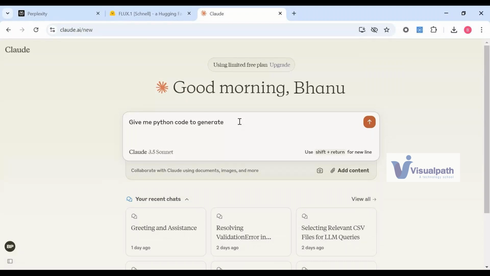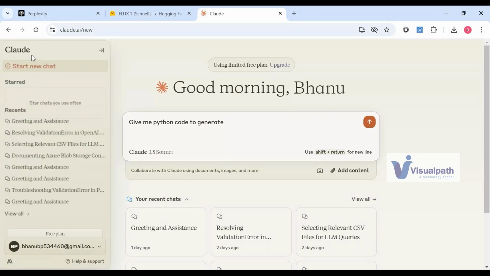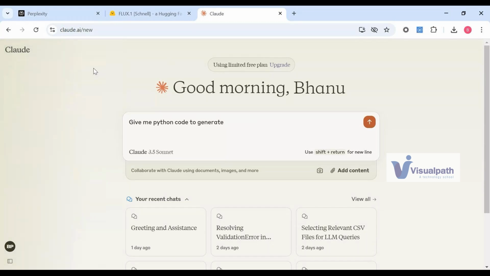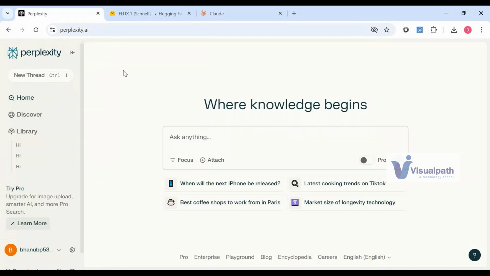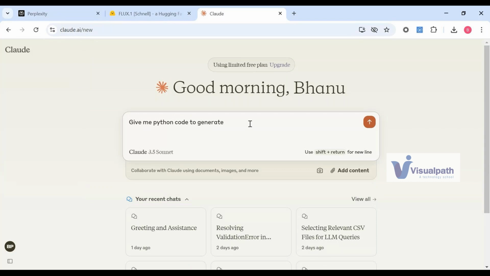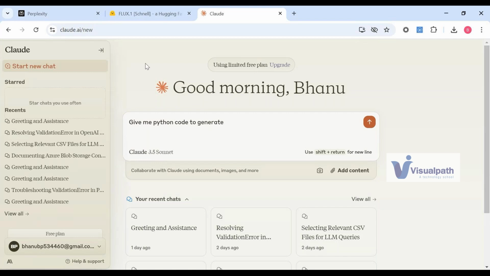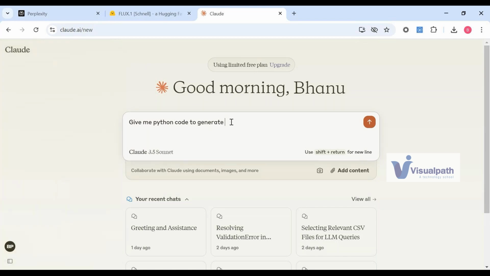Okay, so if you see, this is Claude. This is one kind of generative AI model, and this is Perplexity AI. This is also one kind of generative AI, just like your ChatGPT. So you don't know anything about Python. You are learning, but you want to create production-level models and a complete project out of it. You don't know Python completely, but you know the basics. So you will use already available generative AI models, get the code, integrate it, and solve your problem.